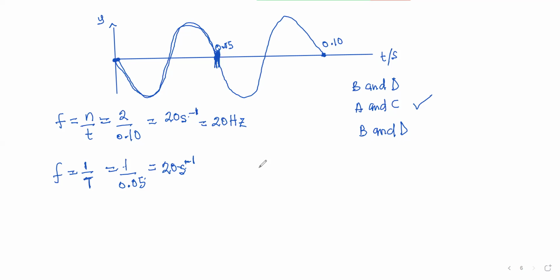Is that okay? Yes, please. So that is how you analyze it. The time taken to make that distance or length will be longer if the wavelength is longer. And the time taken to make that shape will be shorter if the wavelength is equally shorter. So that is the problem of the day.